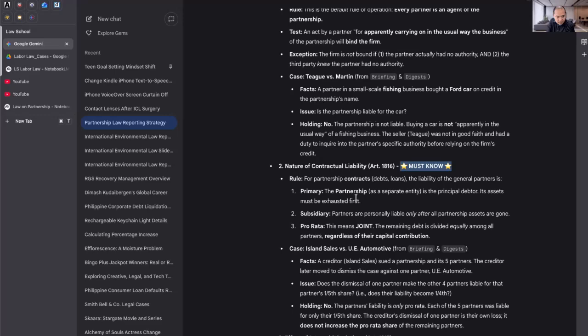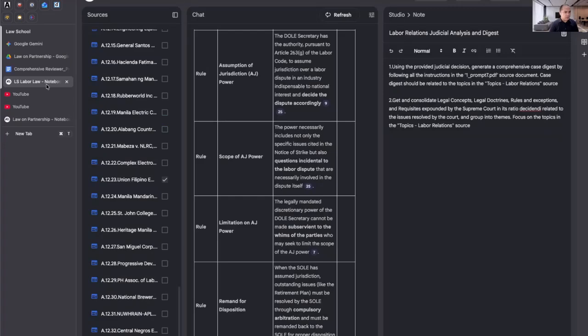Anyway, yeah, so this is currently how I use NotebookLM in tandem with Google Docs and Google Gemini to help me study the law efficiently without burning out. Right. So, again, this is just one portion of the syllabus. This A.12 is just one portion of the syllabus. There's another section. Yeah, let me share that syllabus to you.